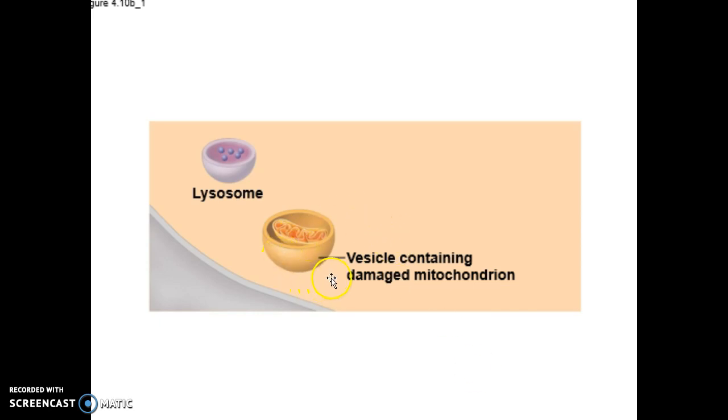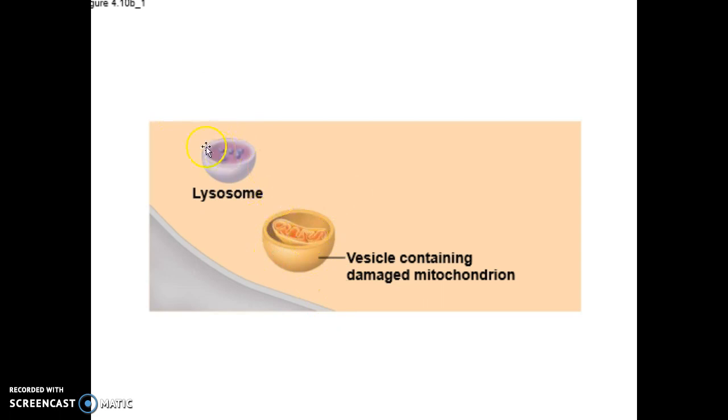Here is a vesicle that contains damaged mitochondria, a mitochondria that has lived its life. Remember, everything has a half-life. If you recall, I did talk about autophagy in an earlier lecture. This is the process by which the cell eats up some of its own components when those components have lived their life, or the cell needs energy in some form that it is not able to get from the outside.